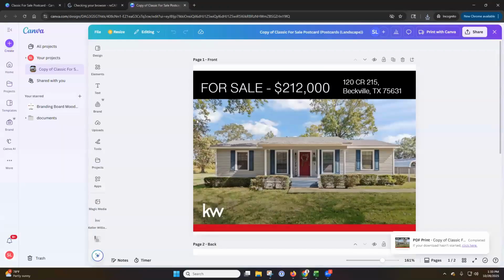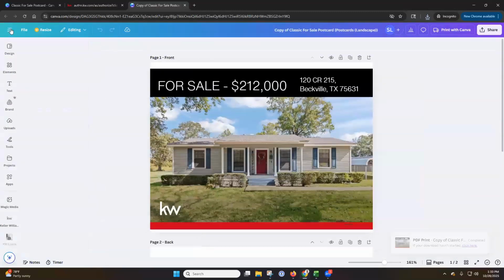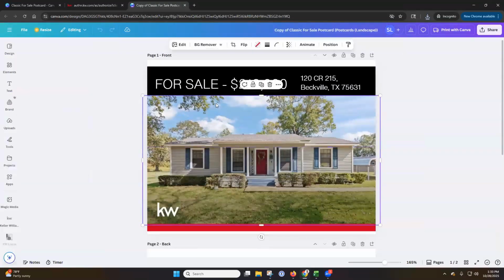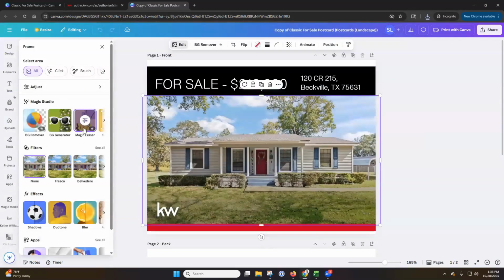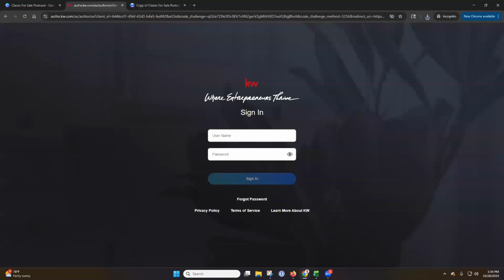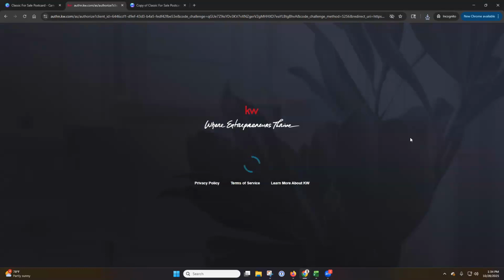All right, and to remove that hose one more time, what we did was we clicked on the image on here, selected edit, and then that was under our magic eraser that we went through, and we selected the hose to remove that. And we also selected the logo down here to remove that as well. All right, but once again, we'll then want to sign into our Command account on here. And more likely it's going to ask you for a code unless you're automatically signed in right away. If you are, fantastic. If not, no worries.